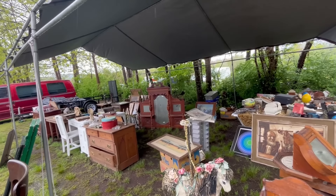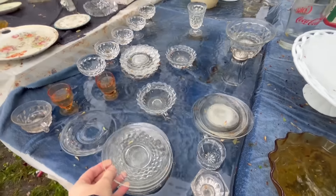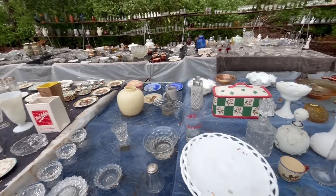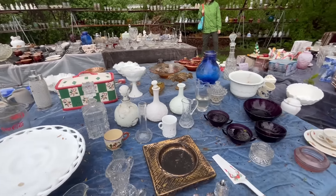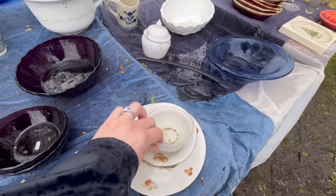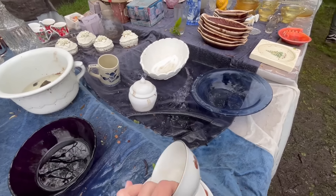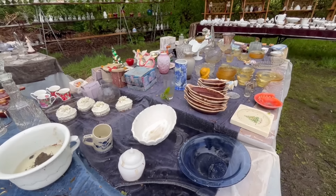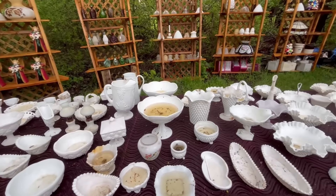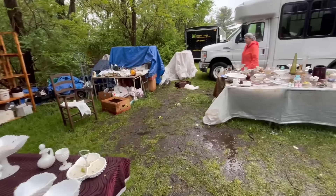There's a little shelter, but not much. Here's a table full of flooded glassware — you practically have to swim to see it. And really nothing here is priced. Although of course, if anything was priced, the ink on the price tag would be washed away in about one second flat. I'm still trying to get a sense of what's out here. It's hard to look when rain is pelting you in the face the whole time. But this whole table is milk glass. I know there's a lot of milk glass lovers out there — it's quite a large collection.